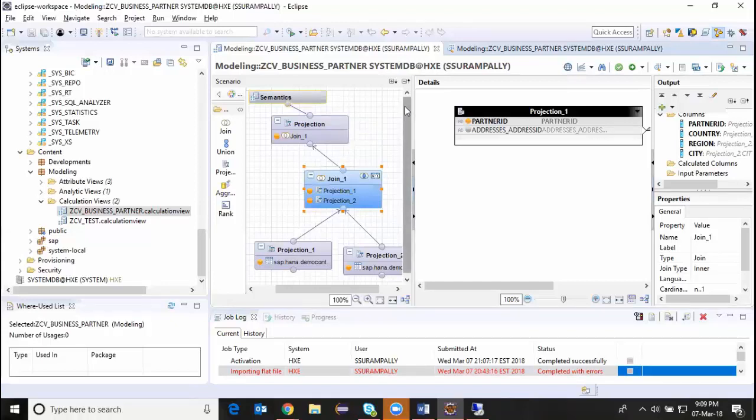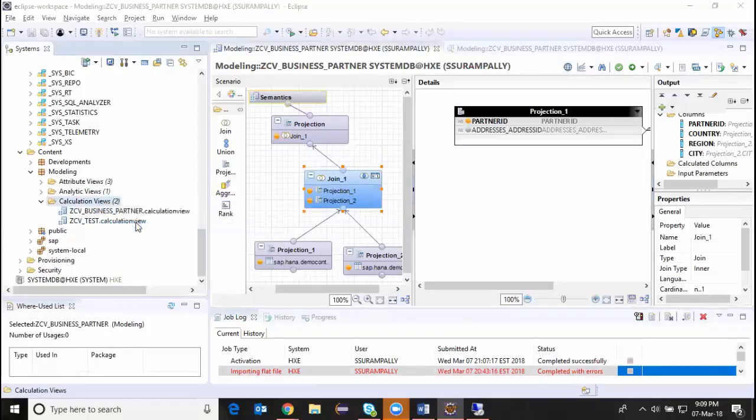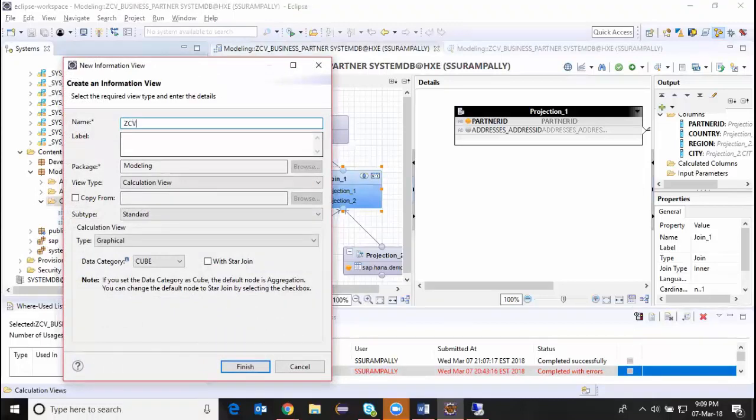Okay, clear? I will move on to another example of creating an analytical view. No, not analytical view, calculation view, which is very similar to an analytical view. So I'm going to start in the same place, new, jet CV, sales order, and this time I'm going to choose dimension.